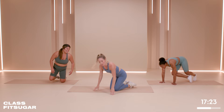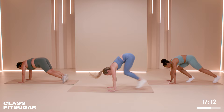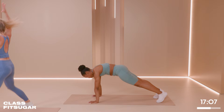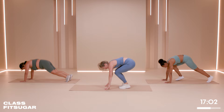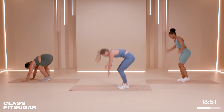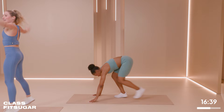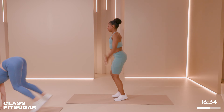Section two is coming up. We're going to start with two jacks, one burpee. It's going to go like this: two jacks, one burpee, into a plank — we're not coming all the way down. Let's go. Modification: take out the jumps, walk down that burpee. Try and get the heels on the floor on those jumping jacks — you're going to save your calves. That's all we need to hurt tomorrow are our calves as well. You've only got 15 seconds. Less than 10 seconds. Three, two, one — you did it.